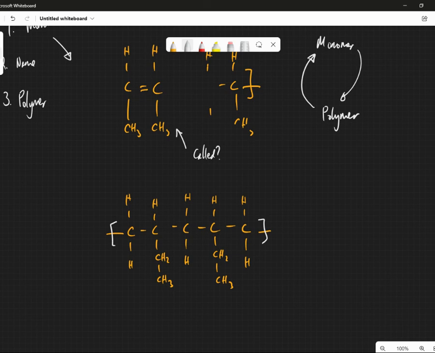Right. What's this one called then? Oteng, Tissot, and the other ones that got it right? Misha, well done. It is still butene, isn't it? Well done indeed. Well done. So what's this polymer called? What's this one called?